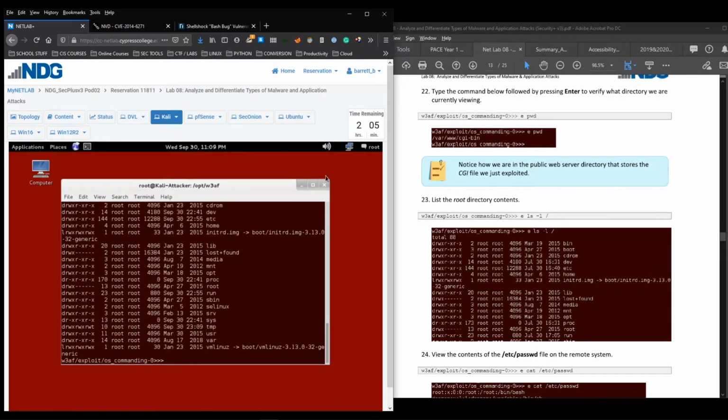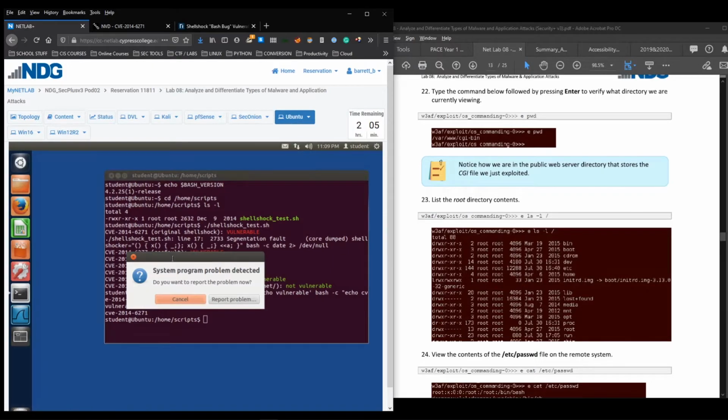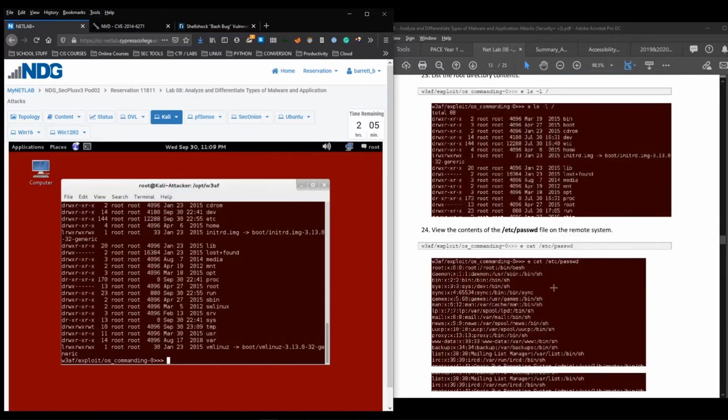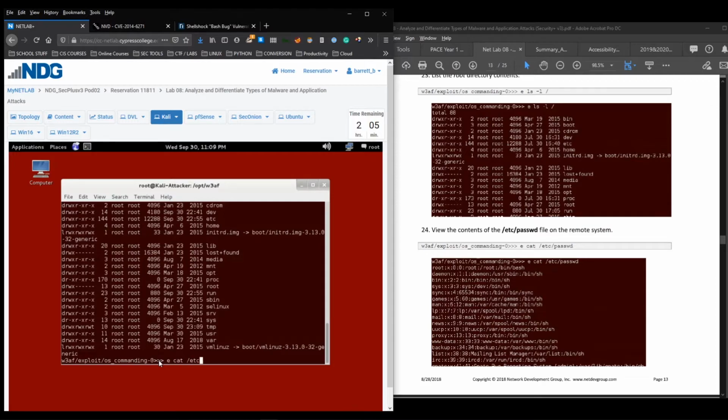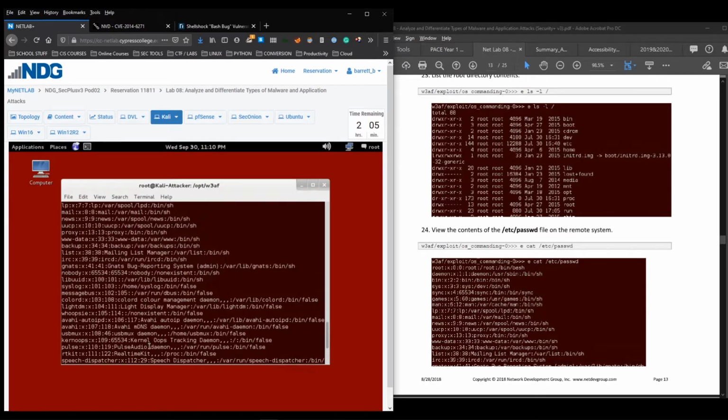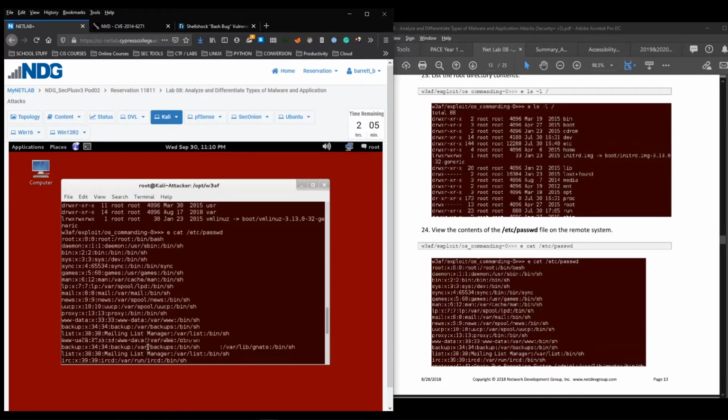This is everything on, remember, the Ubuntu machine. We could take a look at the etc password file by catting that out onto the screen. This would be another way of getting this kind of information.